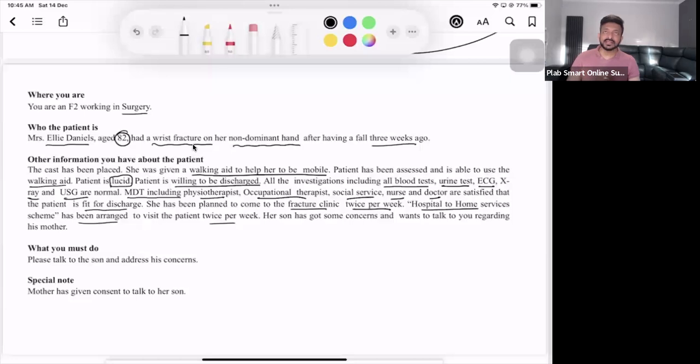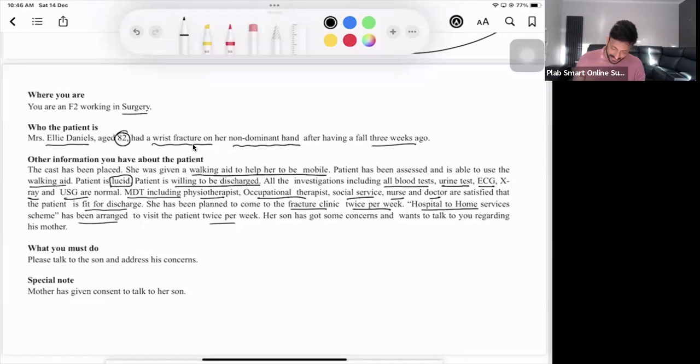So what's going to happen in this? Somebody is going to go to the patient's house and help the patient with other errands as well. Like which errands? Like for example, buying groceries, paying their unpaid bills, their prescriptions. So this is what is done. And that's what comes under hospital to home service.